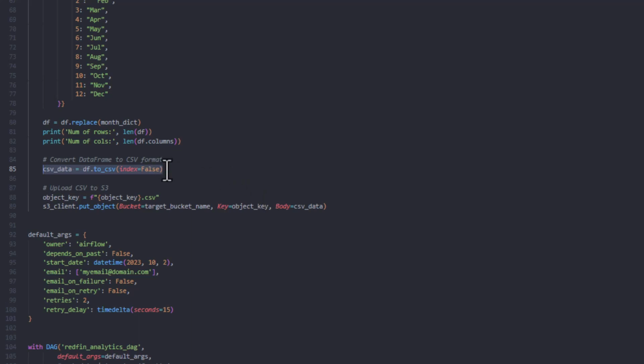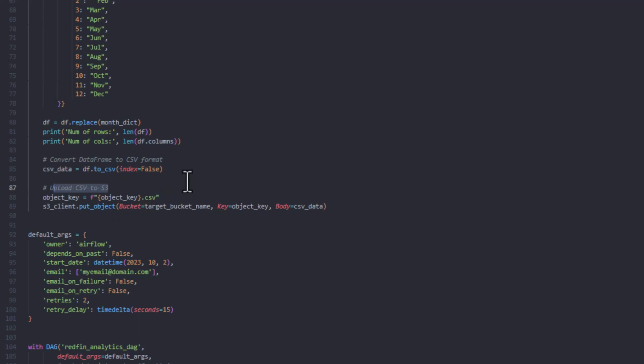Okay, we want to have this in our S3 bucket, so I'll convert it to CSV, and then here I'm uploading the CSV into my S3 bucket. Now, we have not created the S3 bucket yet, right? But we are going to do that shortly. Take note, this is the transformed data that we are working on right now.